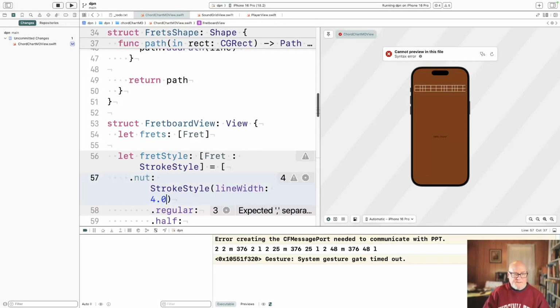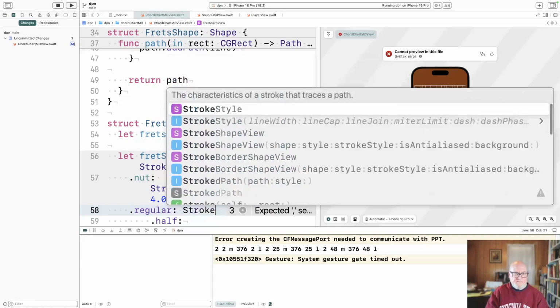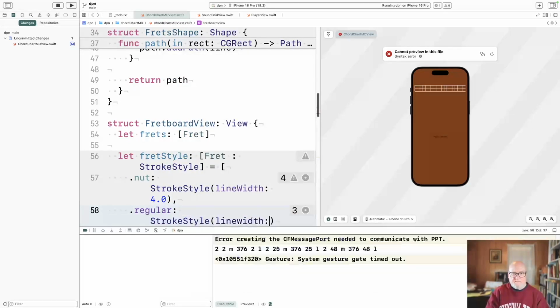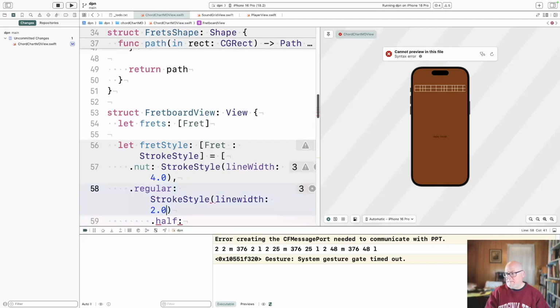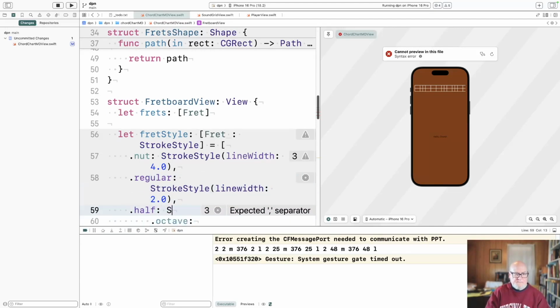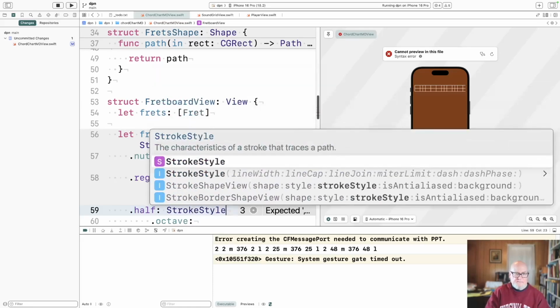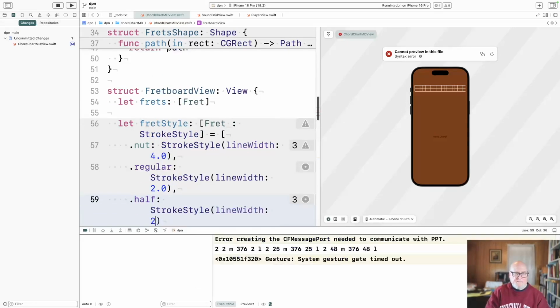No dash. I guess that's pixels if I remember.